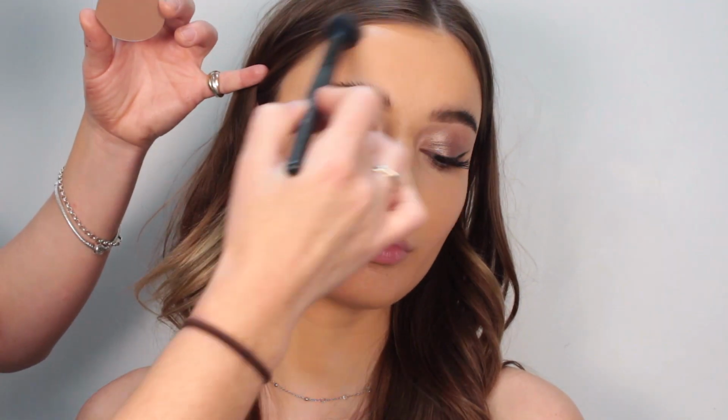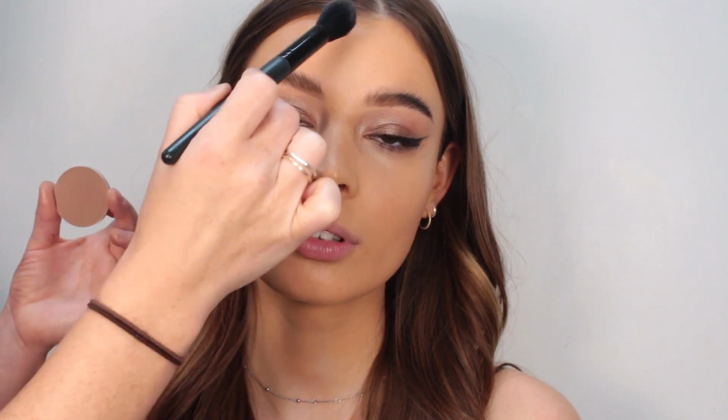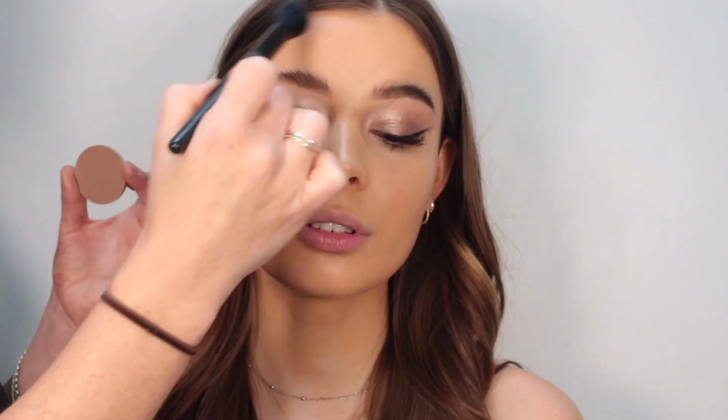So I'm going to use this contour powder by MAC. So this is in Sculpt. Oh, this is a jazzy brush. Sorry, it was thinner than I imagined. So what I'm going to do is just shade underneath the cheekbone. Just go really back and forth, creating that beautiful contour. I'm going to do a tiny bit down the centre of the nose and also underneath the chin. And you can see compared to the other side, we've just sculpted that base.